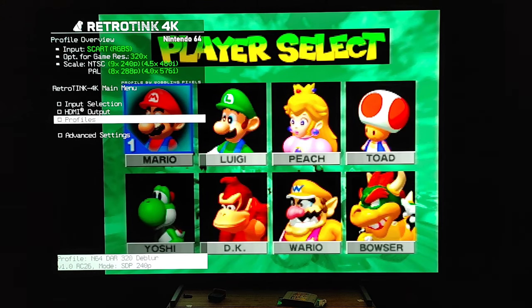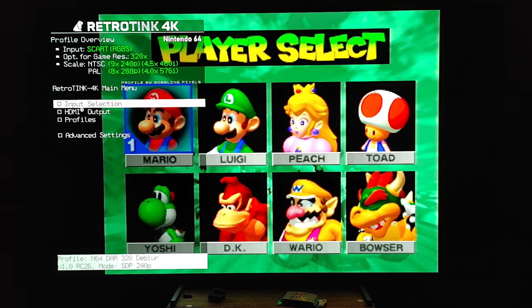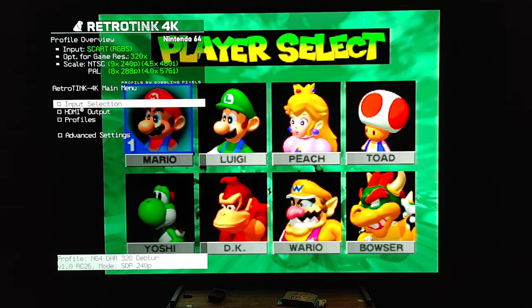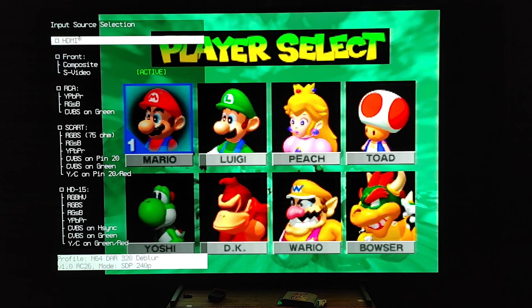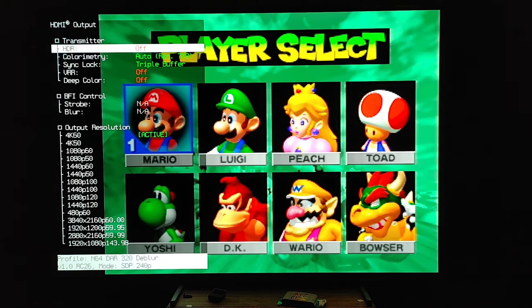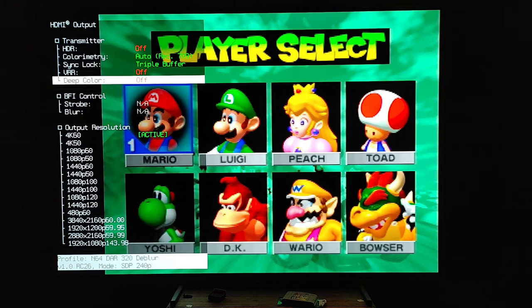So now, profile overview. Huh, maybe these profiles only work for SCART. Yeah, I can see it's saying that it's looking for the SCART input at the top there. I'm not entirely sure, because it doesn't really look that different than what I was seeing before. Maybe I do have to use my HDMI modded 64 for those. Well, anyway, that will still be up in the air, I guess.